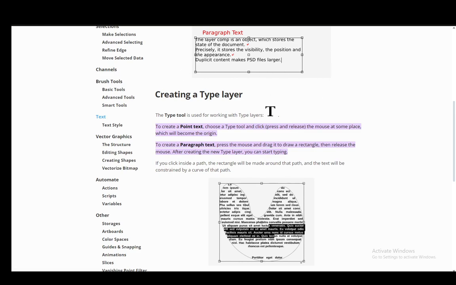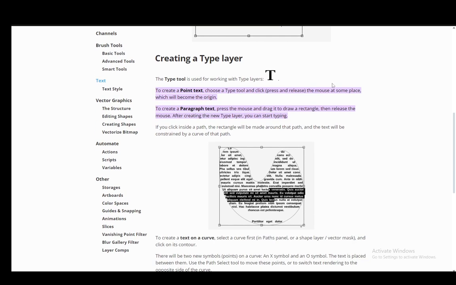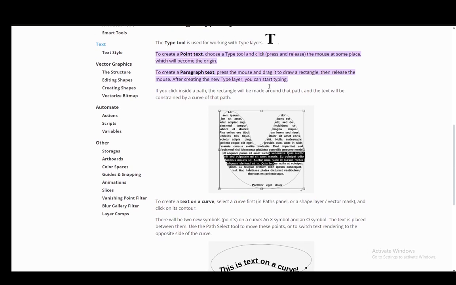and format itself accordingly. If you want to create a paragraph text, then you want to click the tool again and just click wherever you want and drag out the area of the paragraph where you want the paragraph to be. And this is basically what you need to do to start writing. Once you do any of these, you can just start writing in the area that has been selected, and you'll be able to do whatever you want with it.